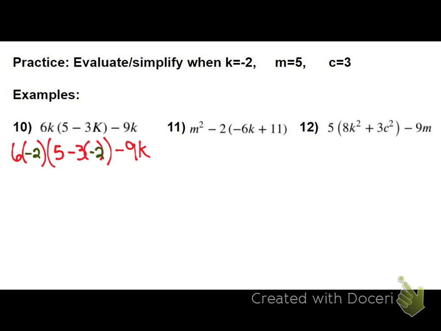Now, do you see, if I wouldn't have put parentheses and I would have just put -2 for this first part, do you see how that would get confusing? Because now I don't have 6 times k. If I wouldn't put in those parentheses as a reminder, I'd have 6 minus 2. And that means something very different. That's why we want to put those parentheses in there, okay? Woo! I forgot to do a variable, you guys.